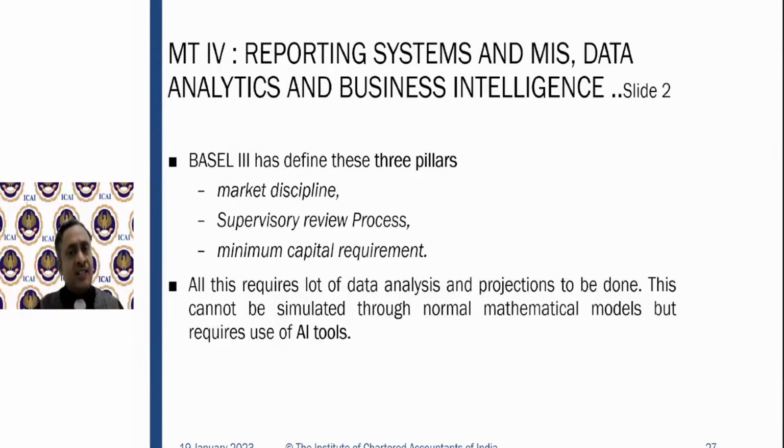For the sake of understanding, you can write two or three more words we have already talked about. So we talked about the CRR requirement, the SLR requirement, asset liability management. These are also part of the banking reporting system. Then NPA movement. You can just write these words, okay, they add value to this discussion. NPA movement reports. Then there is a concept of SMA reporting, special mention accounts. So these are like early tracking mechanisms, early warning signals which have been built into the banking system.